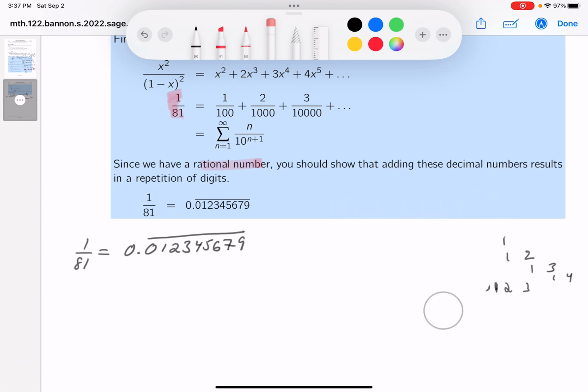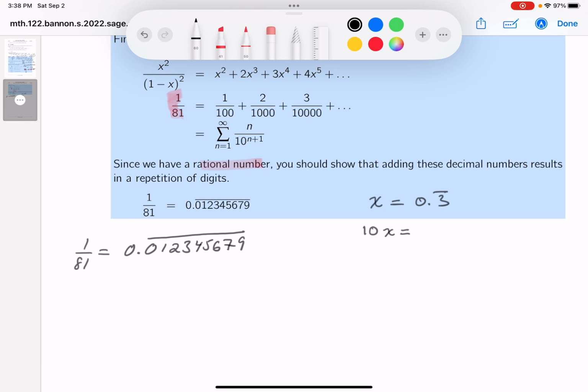Let me get rid of this. I'm kind of convinced that this is going to give me 1 over 81 now. All right? Now, could I have made a mistake? Of course I could. I want to claim to you what you did in lower level math courses. If they told you, this number over here, 0.3 repeating, what you would have done was multiply it by 10, because that's the length of the repeating pattern.